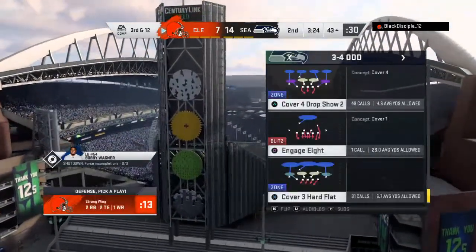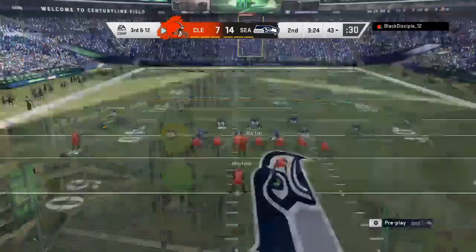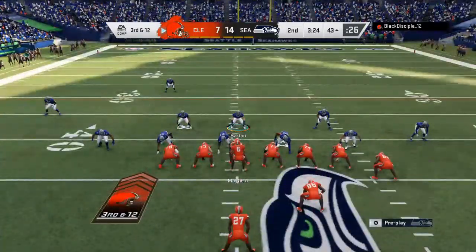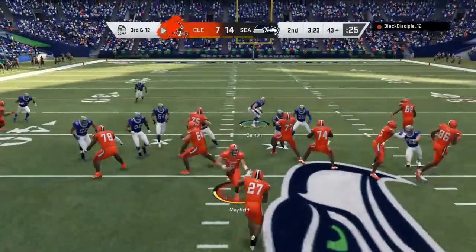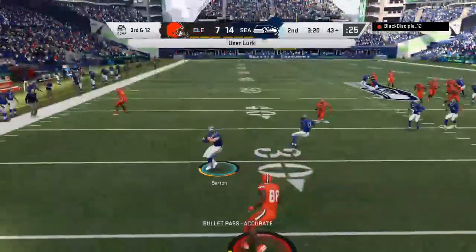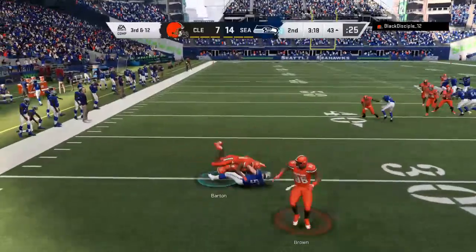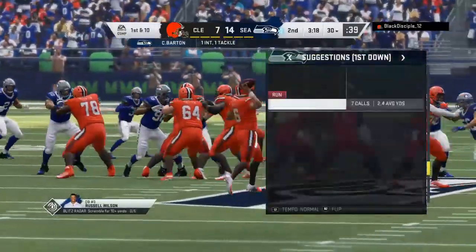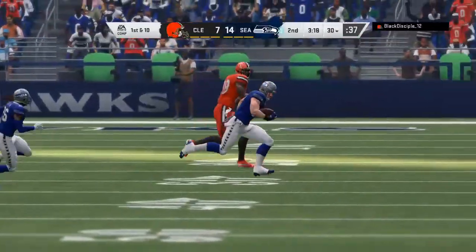Yeah, I think you're right. They seem to have gone off tendency quite a bit, but only the second quarter, a lot of time to change things. An incomplete pass on that last play, and that means they'll need to come up with something here on 3rd down. And he fires one that's intercepted. Picked off at the 30. And his guys will take over at the 30-yard line.